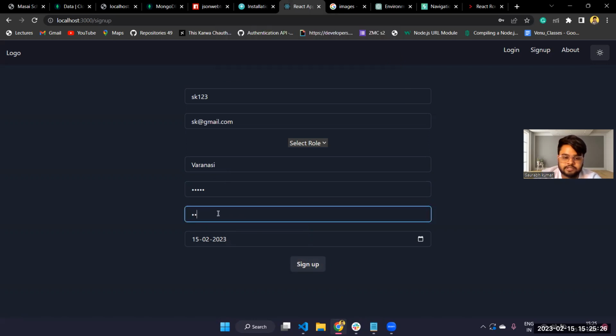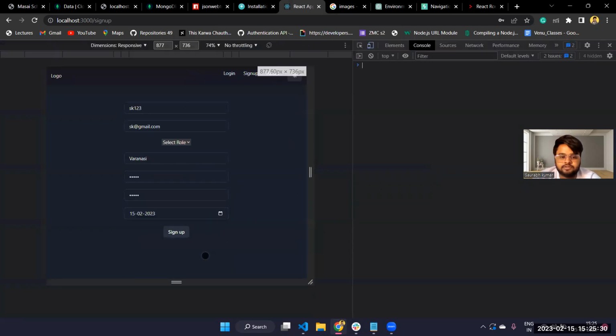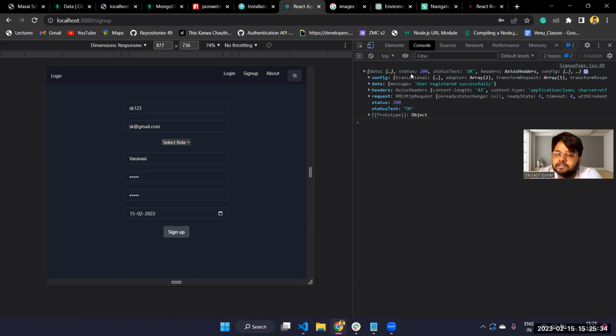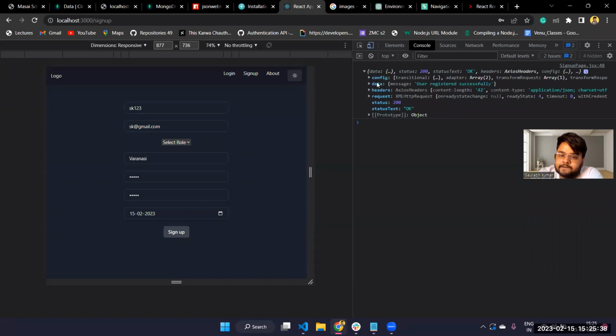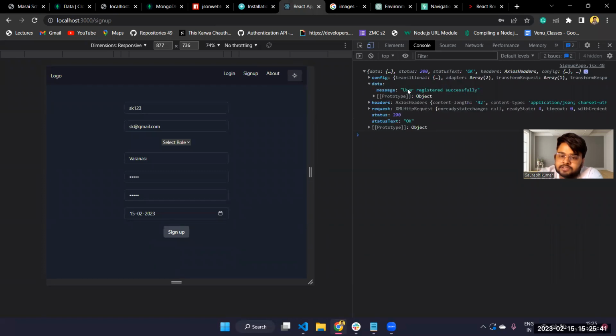Let's put SK123, and let's open the console. We are successfully receiving the data, and it says status okay. The data should be here, like message: user registered successfully. Once we get this message, that means the user is registered successfully.